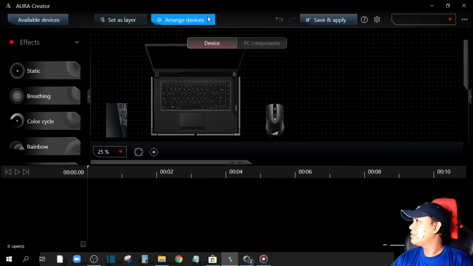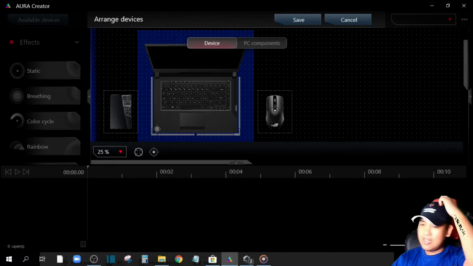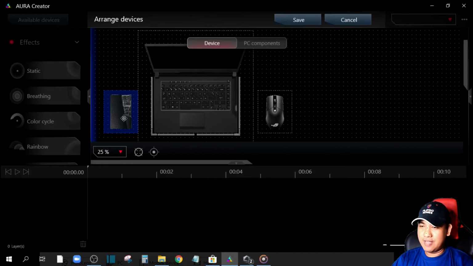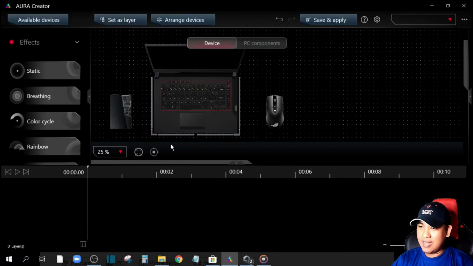So, ito yung mouse natin, di ba, sa gilid. Ayan. Ito yung sa gilid din natin yung HDD. So, dito guys, tingnan nyo, if I will click this one, di ba, naka-highlight siya. Save ko muna. Ayan, naka-highlight siya, di ba? Naka-highlight siya na red sa gilid. Kita niyo yan. Kung ito naman i-click ko, naka-red naman siya. Ito naman i-click ko, sa gilid, naka-red din siya. Ayan. So, lahat, mayroon siyang isa, dalawa, tatlo, apat, lima, anim, pito, na pwede mo makontrol guys using the Aura Creator. Sa HDD naman, meron siyang isa, dalawa, tatlo, apat. Okay? Dito naman, isa sa mouse.